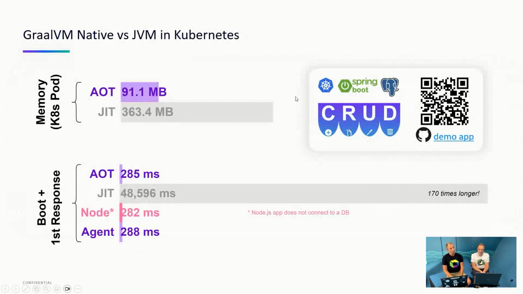Yeah. In cloud and Kubernetes, the resources are not cheap. And the boot time is essential when we need to scale up our clusters quickly to handle load spikes. When boot time was a requirement, we used to think about Node.js, but now Java is playing in the same league. Here I compare the same Java application running on the same Kubernetes. The purple one is built natively and the gray one is a JVM. And you see how different the memory footprint is and how different the first response time from boot is.